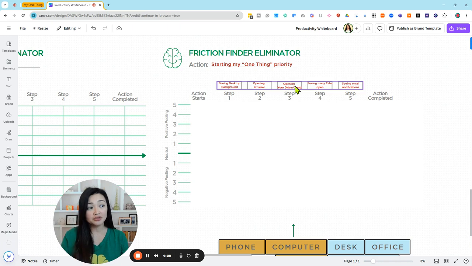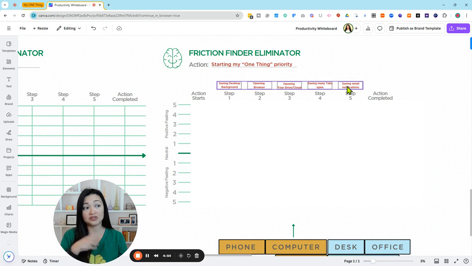After I open my Google Drive, I would see many tabs open because sometimes Google Chrome would ask me, oh, you didn't close your Chrome properly. Do you want to open the previous tabs that you were using and restore them? And I would say yes. Then next thing I know, there'd be like 100 tabs open and I feel overwhelmed. And then I would see email notifications as well.